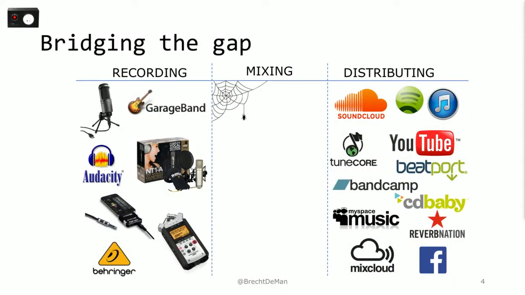And on the distribution end as well, we're spoiled for choice, as the internet is really connecting the music producers or musicians with their fan base and with anyone who wants to listen in. So we've got a bit of a vacuum in between these 2 ends of the music production chain, which I call mixing here, but of course it's also editing and mastering and all of the related stuff. So this is something we might want to democratize even further.